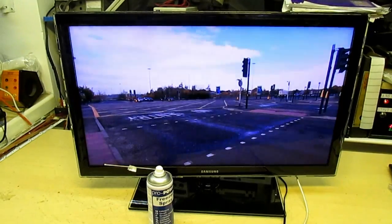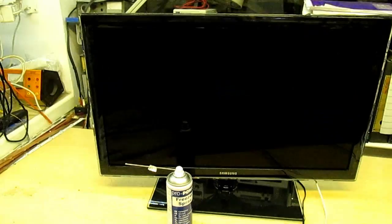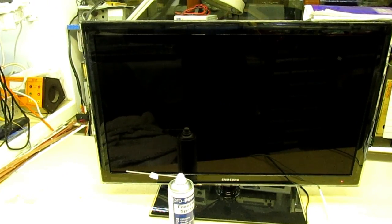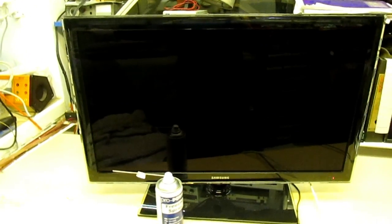Right, now if you remember before, it was about 5 seconds before it went off. Right, okay, it's actually rebooted, the chip's still not cold enough, so we turn it off, turn it round. Yeah, it's warmed up again.